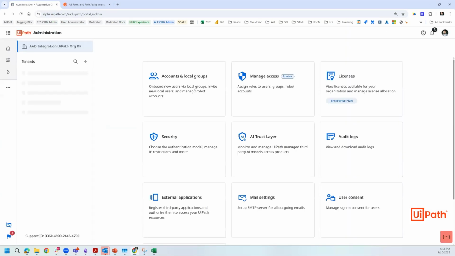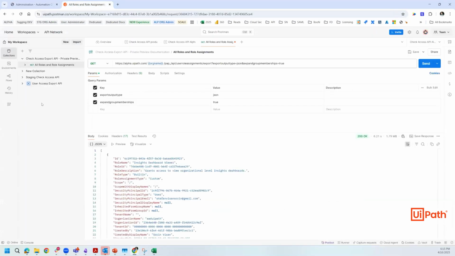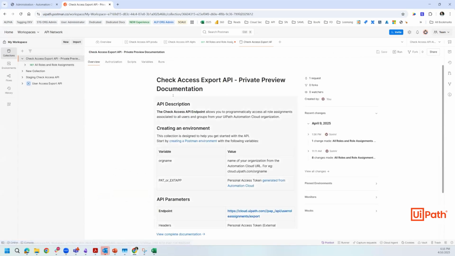The granularity is evidently higher, but how do you do your audit? In terms of audit, what we introduced is a new check access export API, for which inside the portal you'll find a Postman collection where you can see how to use the API.